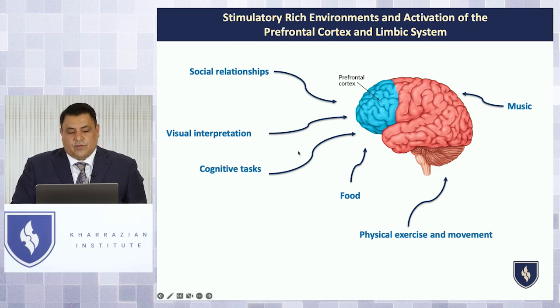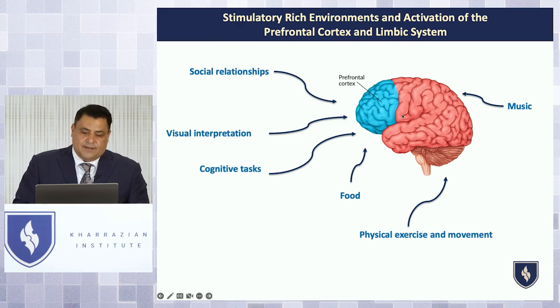When you see someone, their facial response to you, their voice, their pitch of tone, their visual interpretation of seeing art, cognitive tasks, food you taste and enjoy and decide is pleasurable or not pleasurable for you, exercise and movement, music that you start to appreciate whether you like it or not. Those are all going to activate that frontal cortex. And if you want to cause depression, just take these things all away. No social relationships, no cognitive tasks, food that has no flavor, no movement, and no sound. And you're going to cause massive depression in anyone very, very quickly.